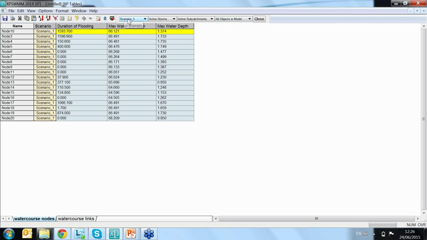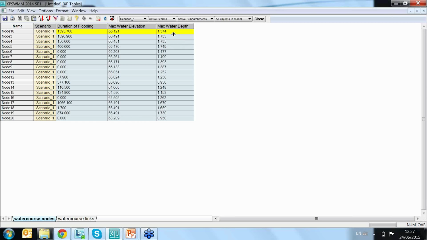Remember, we had a hydrograph assigned to scenario 1. So because of extra flows, we have more time the flooding happened, and we have more depth in the channel itself. So it went up about 300 millimeters. Instead of being 1.06, it's now 1.37.